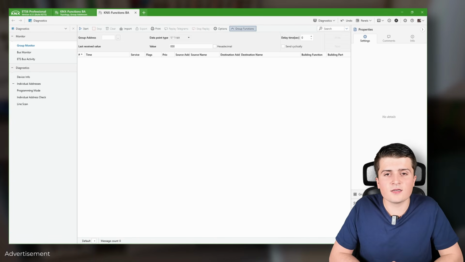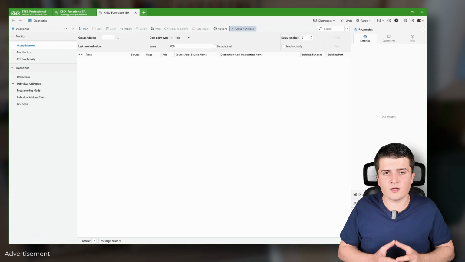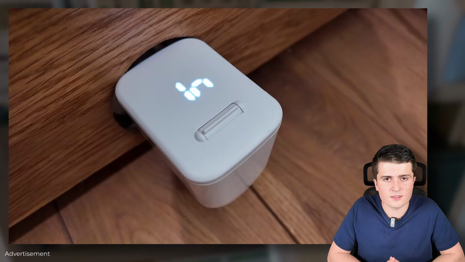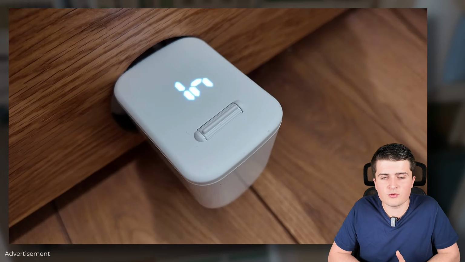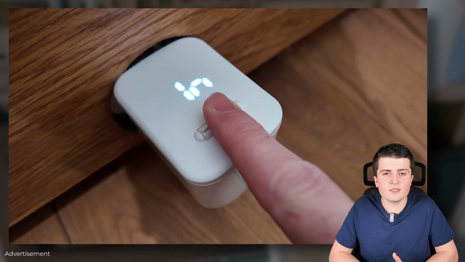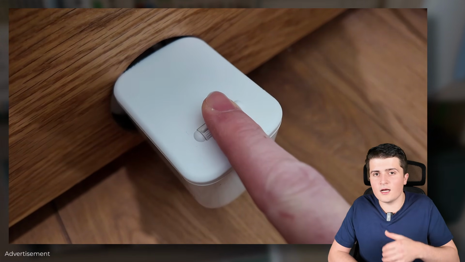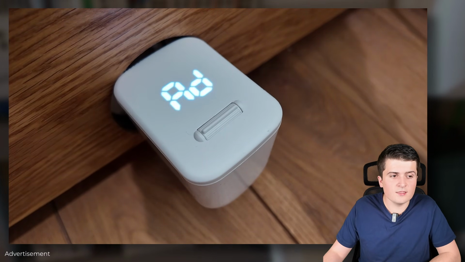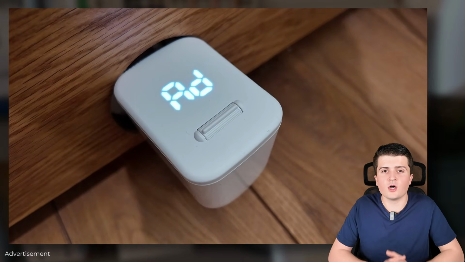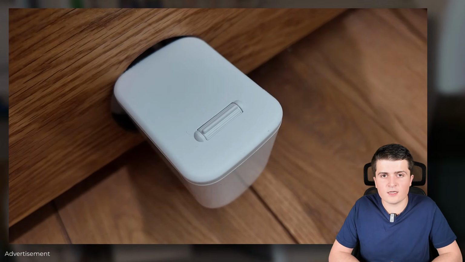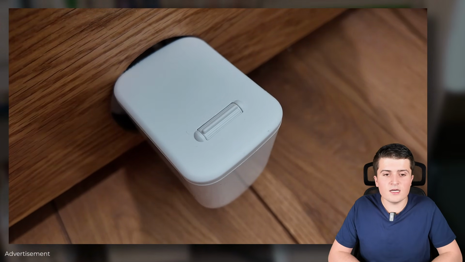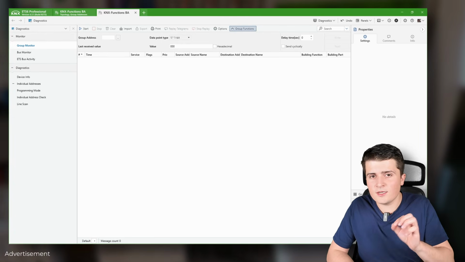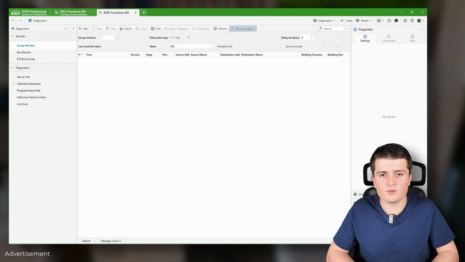But before we can take a look at that, we first of all need to do an adaptation run, because at the moment the radiator thermostats show the information IN for installation, which tells us to do the adaptation run. And I'll simply do that by pressing the rocker either up or down for at least 3 seconds. Then you can see now the display changes to show us that the adaptation run is performing, and after that we can use it.